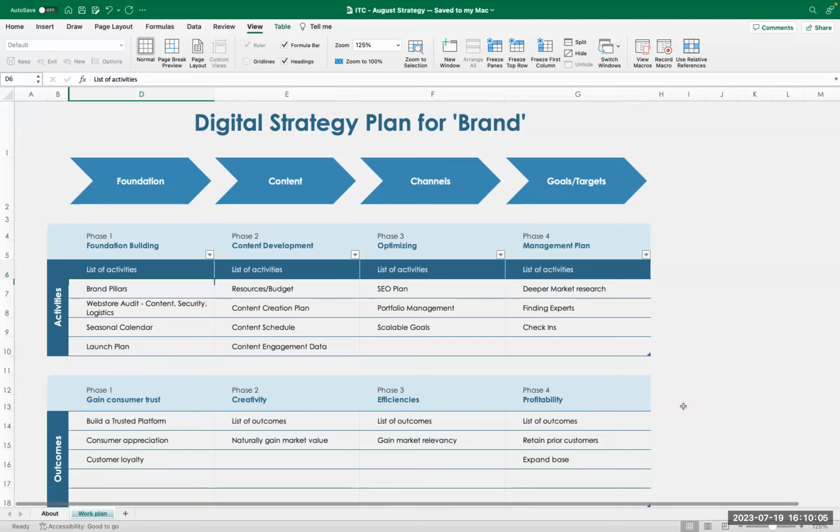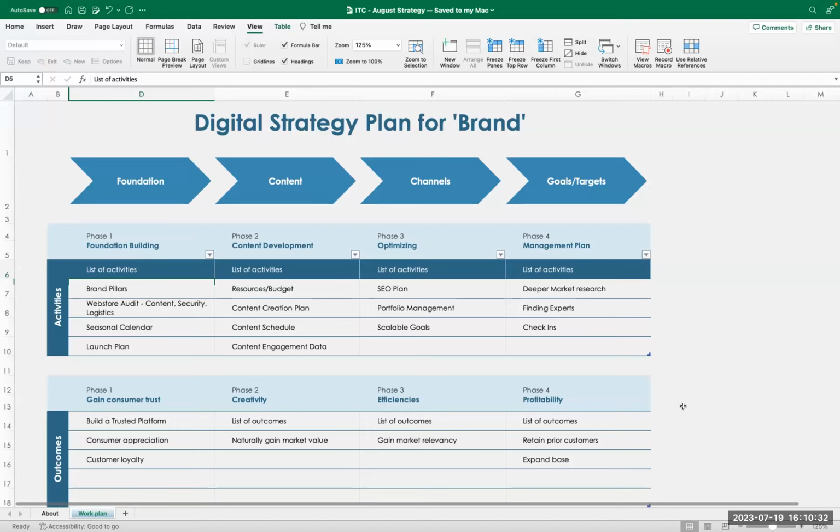And then there's the content engagement data. After you put out all this content, we may have a great idea about how it will work, but the data at the end, of how people engage with the content, is what's going to matter for the next phase of your website development, right? So the outcome here is really that you get creativity.